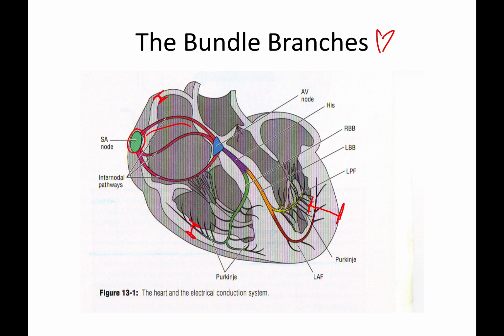So sinus node, internodal pathways, AV node. Of course, your valves are across here. Well, actually, it's across this line here is your valves. You've got your bundle of His through here that then divides into your right and left bundle branches. What's important to look at is that with the right bundle, if you sever it here, the entire thing's out of commission. Whereas with your left bundle, severing it here, due to an MI, tissue destruction, whatever that may be, you would only lose the anterior fascicle. By contrast, if you severed it here, you'd lose the posterior fascicle. You'd have to have it severed somewhere much further up in order to remove the entire left bundle branch.